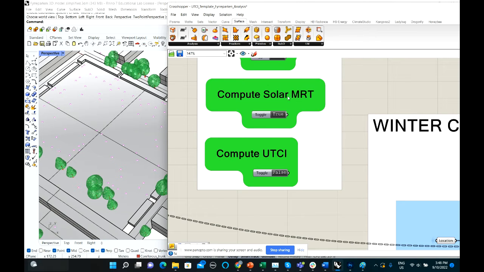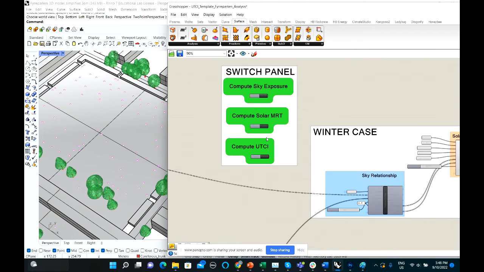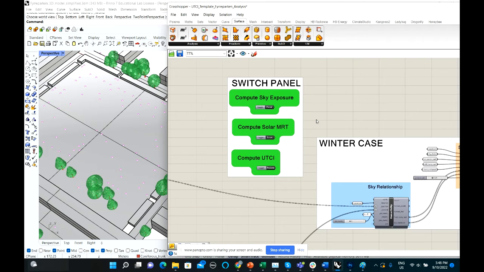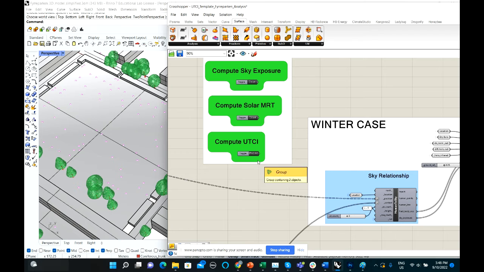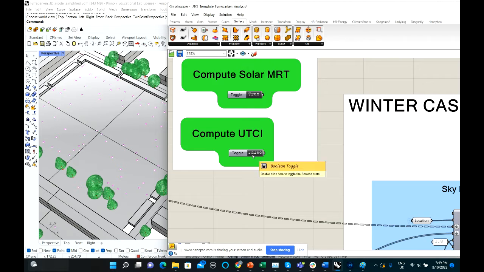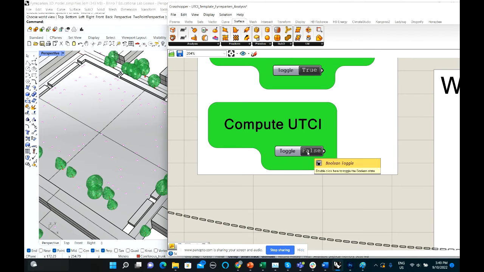Okay, so solar mean radiant temperature. So the effect of mean radiant temperature and air temperature is being calculated. Now we have everything: air temperature, winds, relative humidity, and corrected solar mean radiant temperature. We can now calculate the Universal Thermal Climate Index in order to estimate our perceived temperature and thermal condition, how we perceive the outdoor environment thermally. This is probably the one that takes a little bit longer to compute. So let's turn this to true.